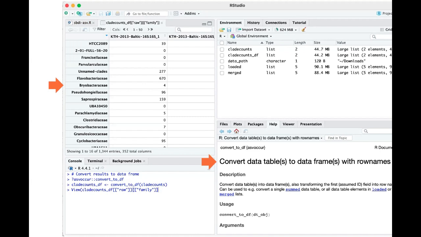So these are the functions that are included in our R package. And now Anders will wrap this up by showing you how to make a nice visualization of these data.